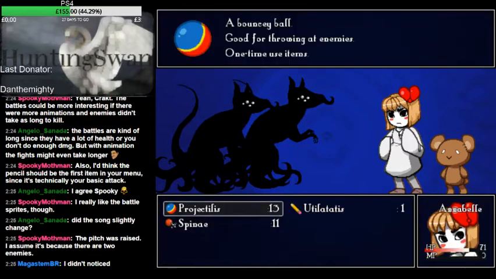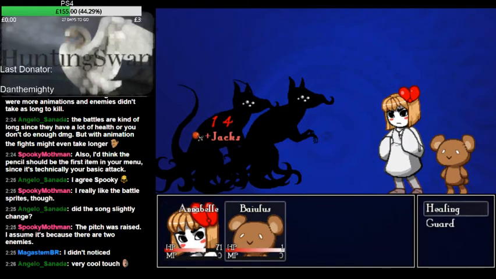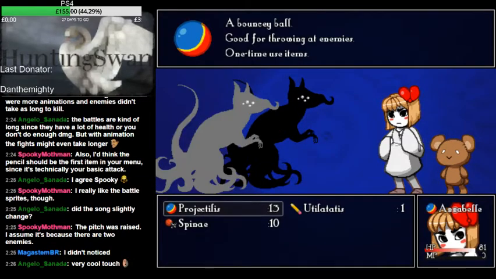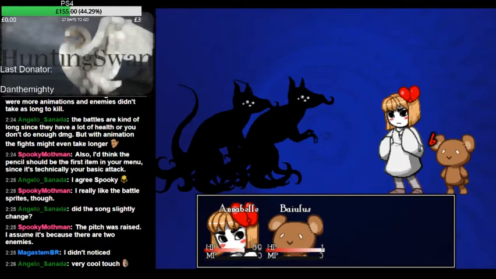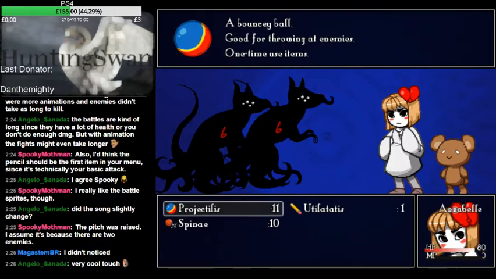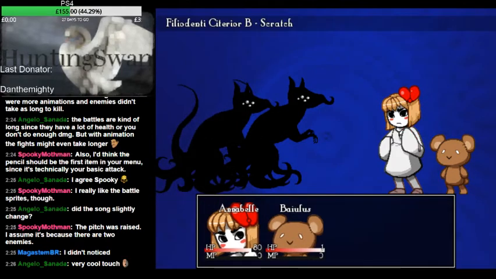6, 9. Let's put damage over time onto the other rat as well, to start to wilt down his HP. Let's just use another band-aid because she needs it anyway. Then let's use your ball on the first one. You can just guard. Okay, ball again on this one. Band-aid. Guard.